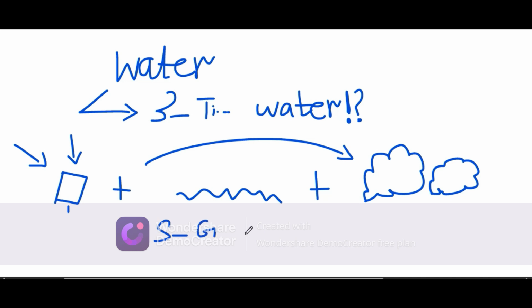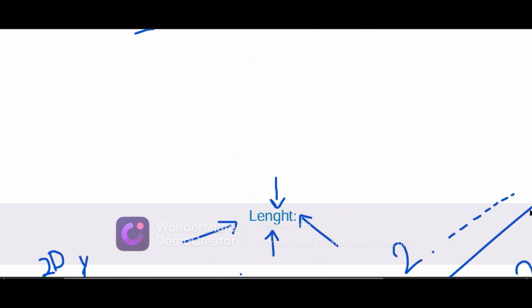Now you might get stuck here and think how this can be possible. Of course, at first the ice will melt, and as it melts we will have water, then we can convert it into a gaseous state by heating it again. But that's not the case. In this particular topic, I can teach you how this actually works. Let me just pause this video and correct my cursor. Thank you.